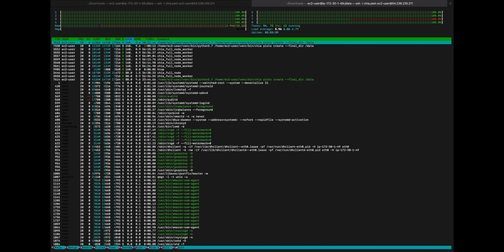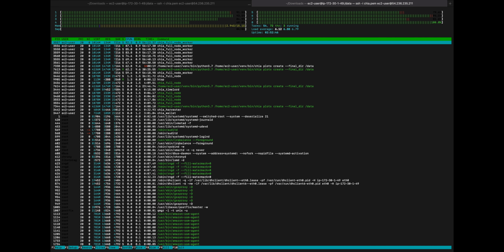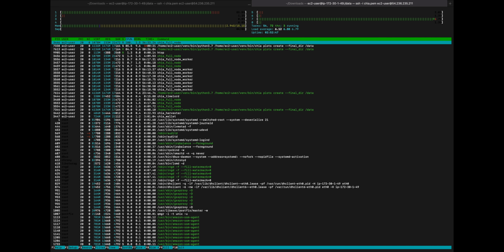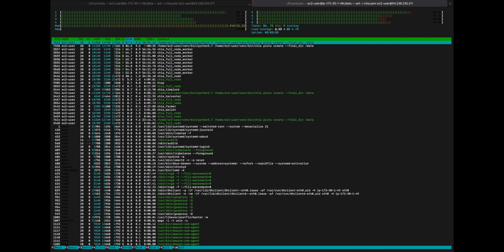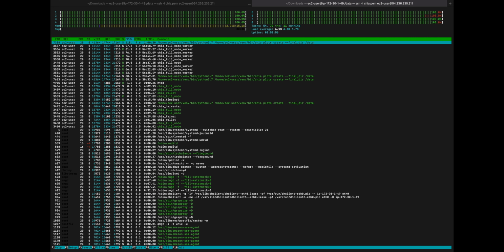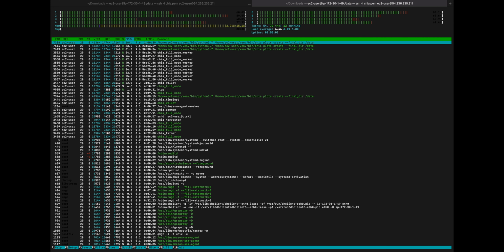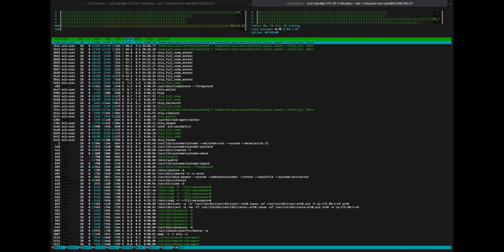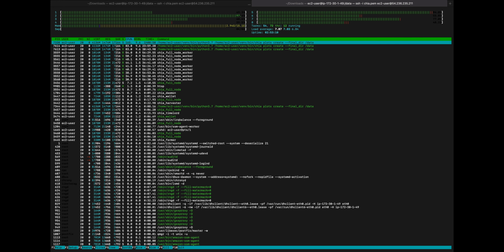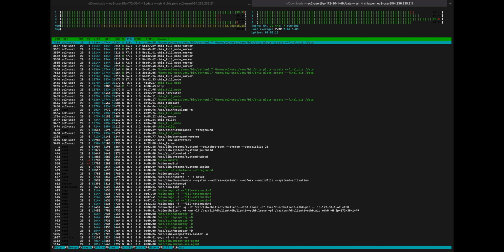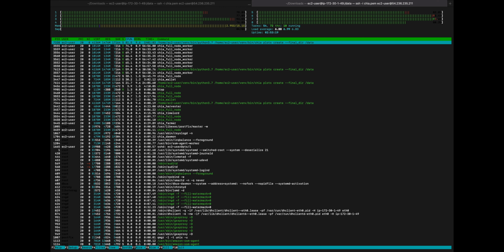So if I quit out of this and I run HTOP, I can see a little bit more about what's going on. I'm running a full node. I don't know if I need to be or not. I just basically did a Chia start all, and then I started plotting. So these are all the processes here. I wonder if I stopped the full node, if that would improve my plotting. I'm not entirely sure, so if anybody knows about that, please let me know. But you can see my plots are taking most of the CPU, but the full node worker also is. So 8 virtual cores, and it looks like 16 gigs of RAM on this box.